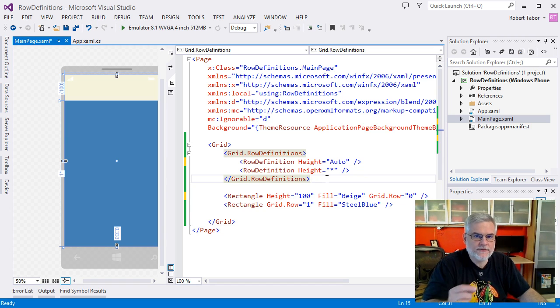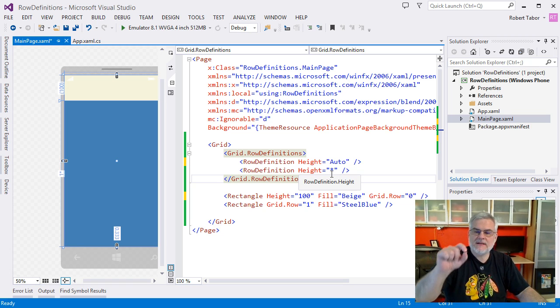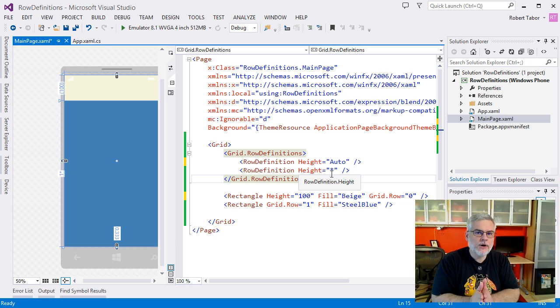It's generally preferred that you use auto or star sizing to lay out the controls in your app. Resist the urge to set heights of rows or widths of columns in absolute pixel values, because you don't know the screen size of the device that your application will be running on.